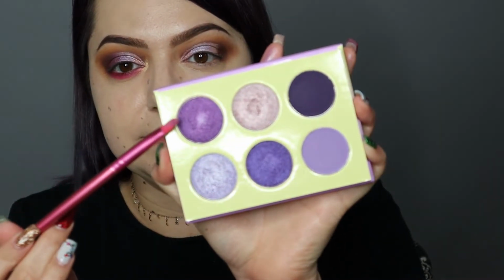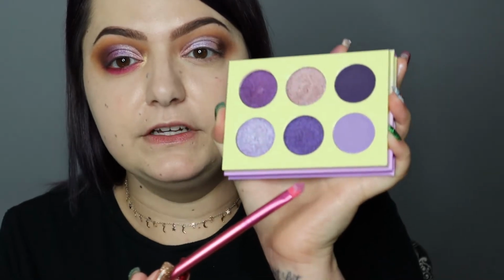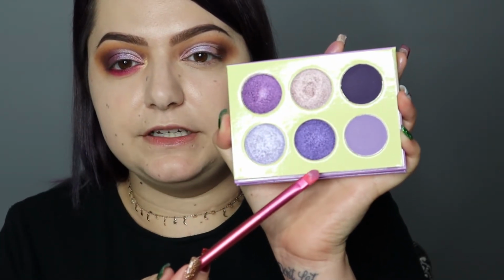So while I'm here, I'm going to go into this shade, shade number 1, and then we're going to go into shade number 5. We'll go into this shade, then this shade for the very outer part. For shade number 5, I don't really use that much of it, but you guys will see. I just figured I'd point out the shades while I'm already there. So yeah, we're using our fingers for that. It's not to say that you can't build up the shades with a brush. You definitely can, but that's for patient people.